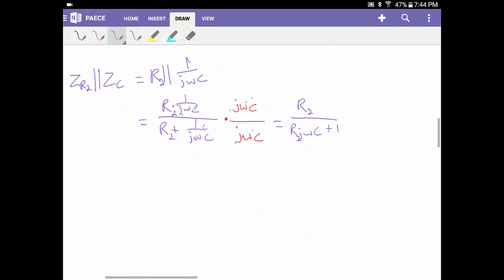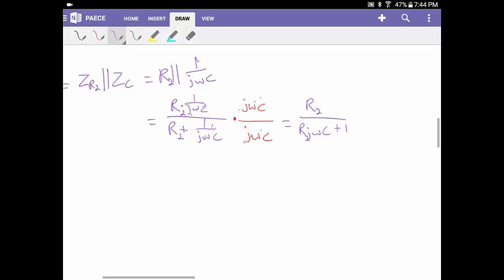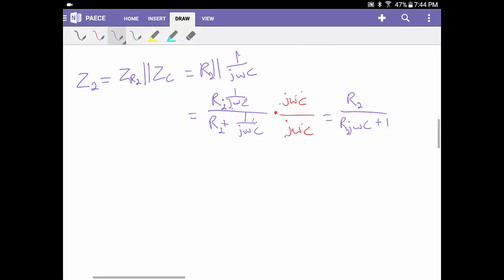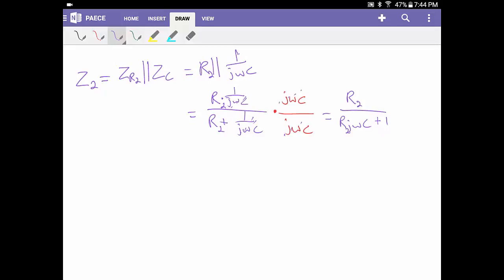This should look very familiar. This term we had before, this R J omega C term, is what kind of threw us off before. But when we actually put this together into the full gain equation, you're going to see that when we lower our frequency down to almost nothing, we're actually not going to have infinite gain. So what I mean is we just calculated Z2. We know that Z1 is just going to be equal to R1.